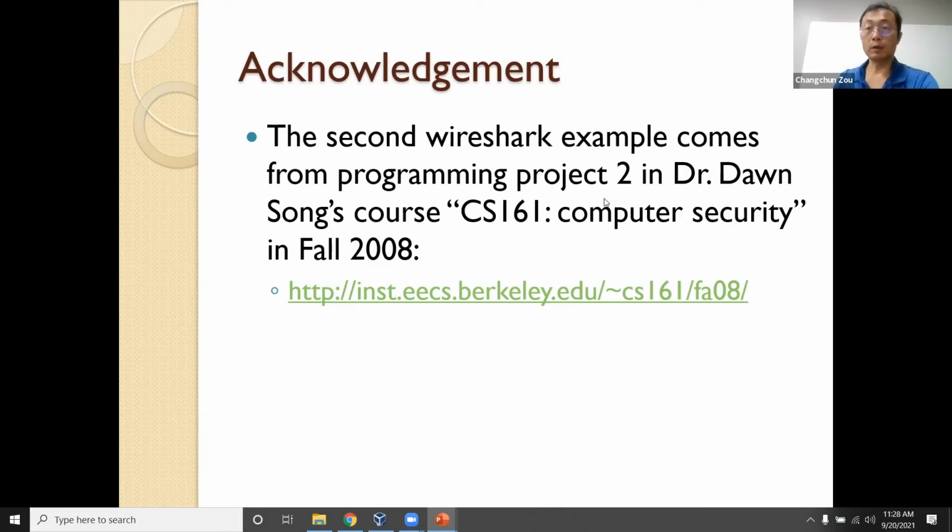The other examples are from this UC Berkeley professor's lecture material. Like Dawn Song's class is still on her homepage. You can check. This is an undergrad class. In undergrad classes, most of the faculty put their class information and lecture notes online.